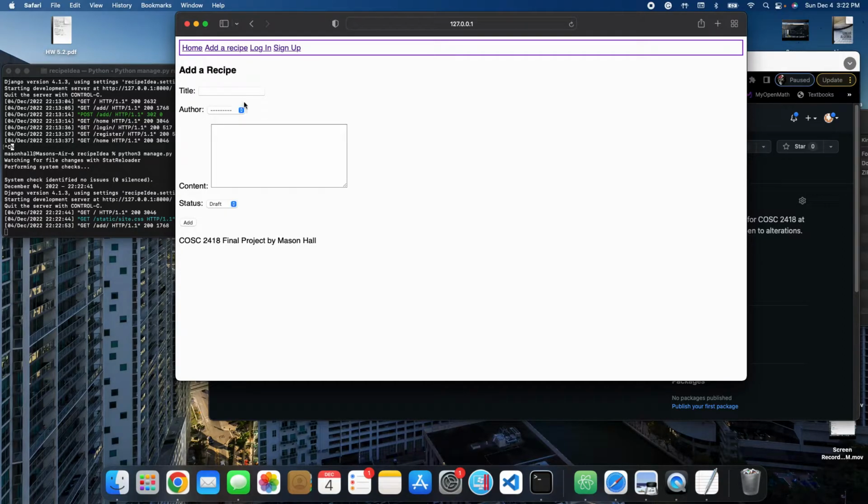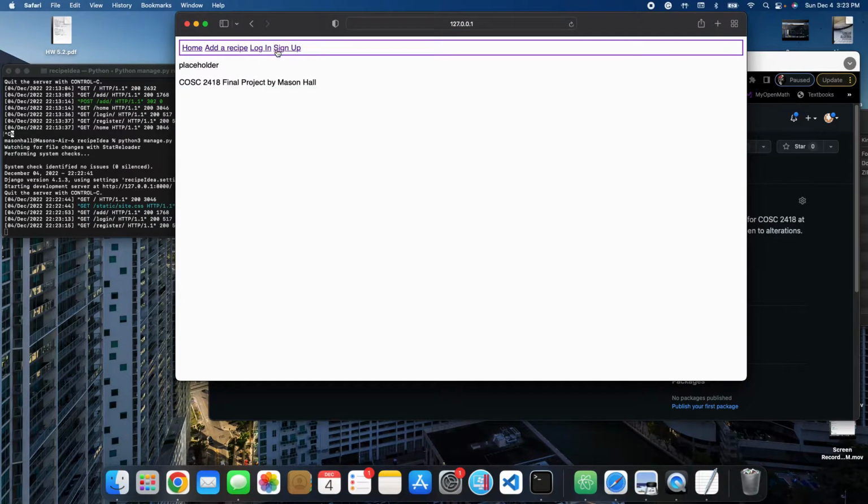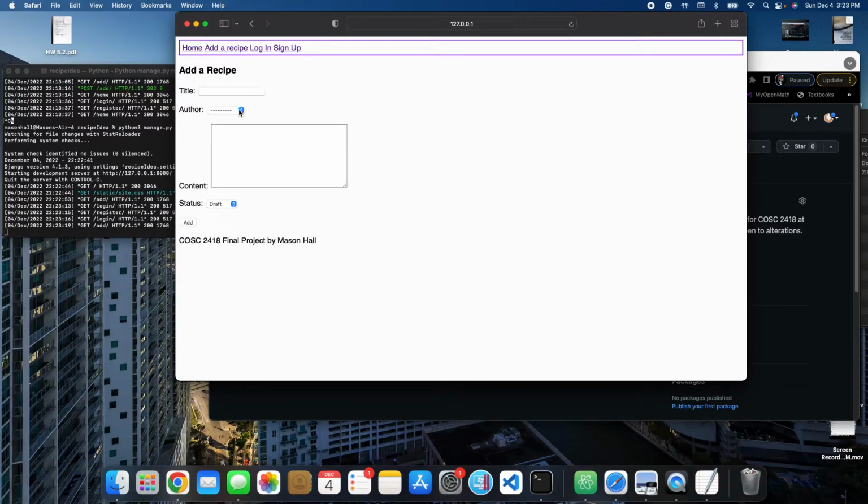I don't know if it was working on his end whenever he added it, but it wasn't working on mine. Part of that was it didn't have an author by default, and it was giving us an error. So I have a drop-down menu for author right now, and the reason it's a drop-down menu is because we don't currently have a way to log in or sign up, so there's no way to know what user's making what. Currently, the only two users are the super users that we created. So admin is Justin, and Mason Hall is me. But we can go ahead and add something.